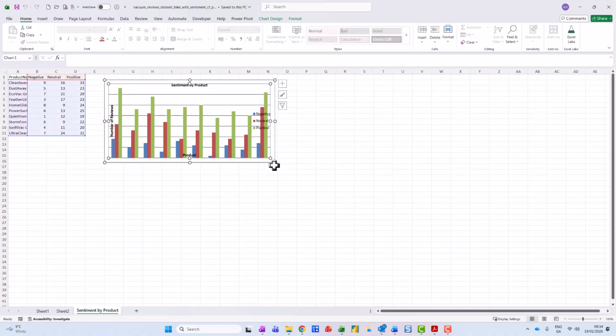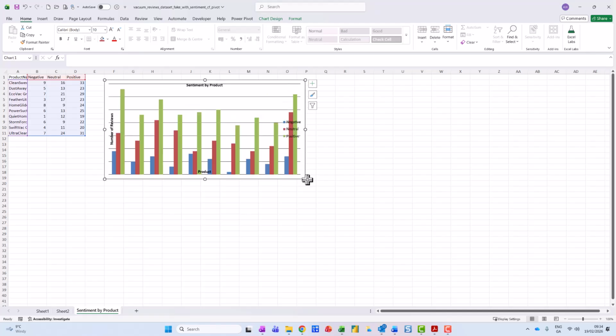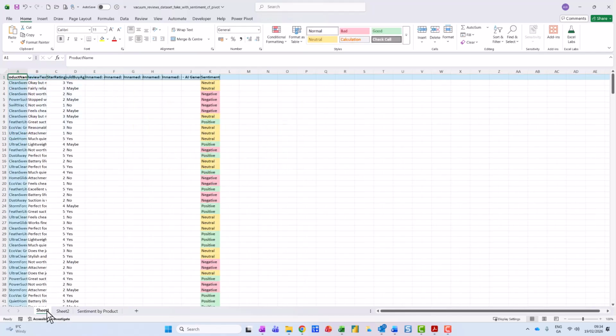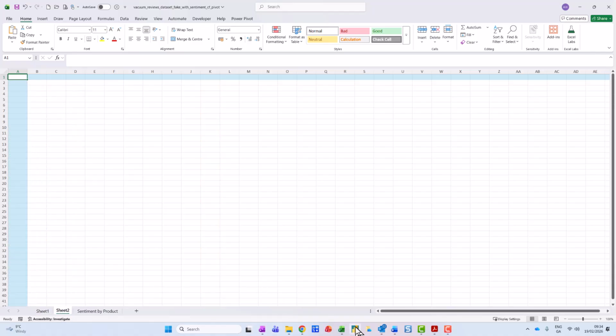Okay, so it gives me a chart, and again, it probably would have been almost easier to do that myself, to be honest with you. Okay, but then you need to know a bit about it. All right, let me go back to my original.